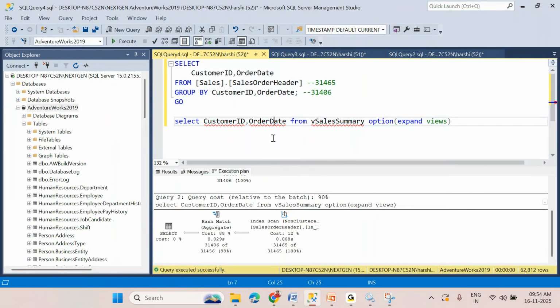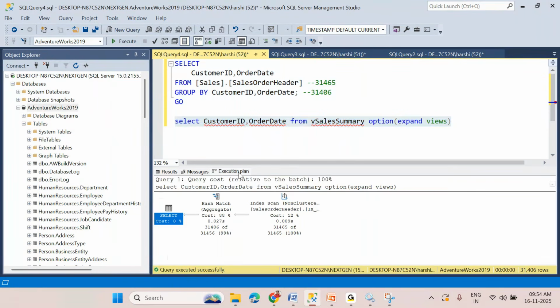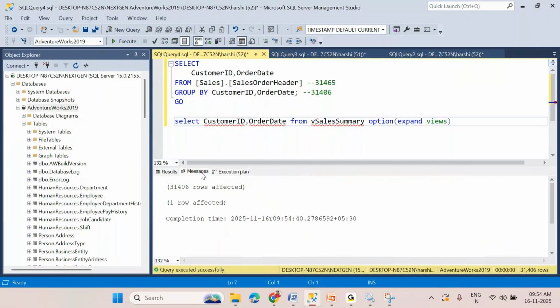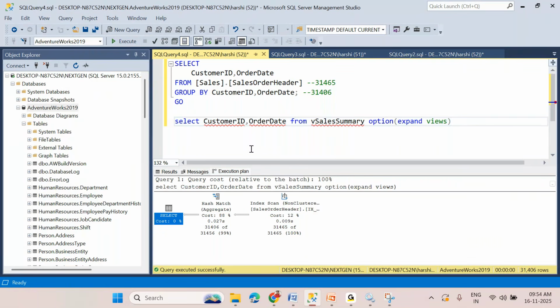Can you see? I executed this, but internally the main table only was called. You got it? See, compare the performance of both.